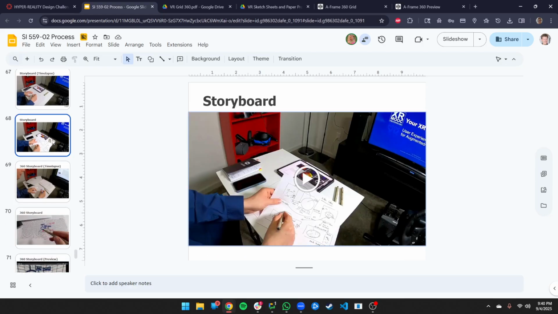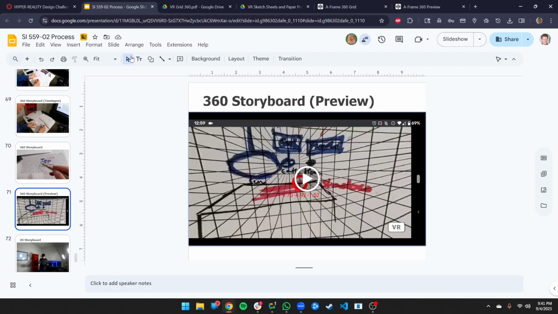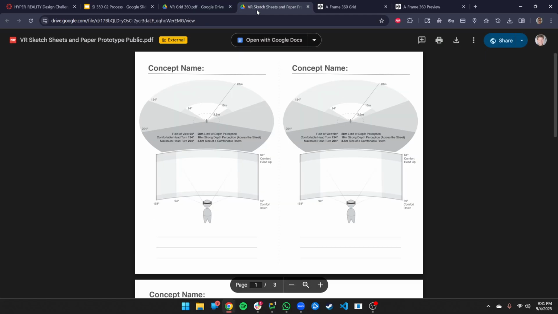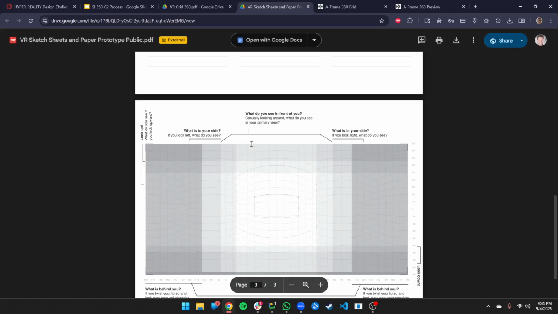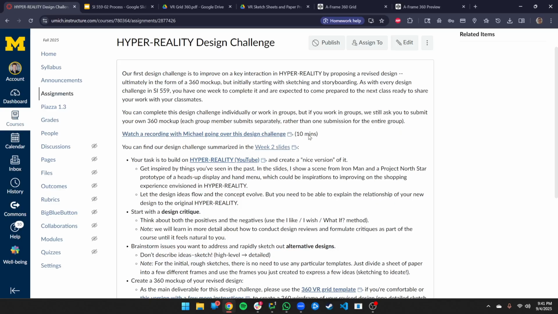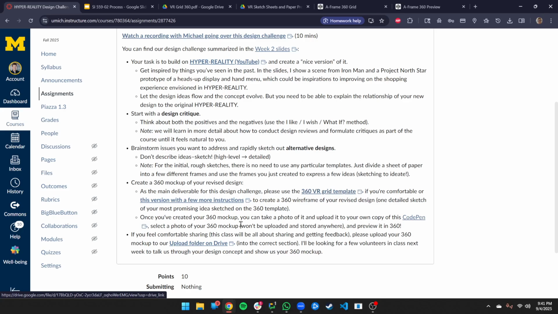Watch some of these example videos. And the most important thing is, at the end, I want you to give this 360 grid a try. There is one that's actually a bit higher level, but a bit more detailed. And so you can sketch out until you actually get to this one. And this is probably the one that you want to use for your mockup. And then finally, I've just created an example here. So there's a template and then there is a CodePen project.